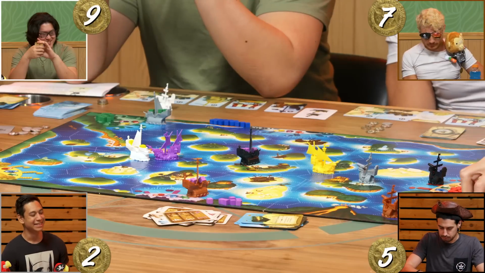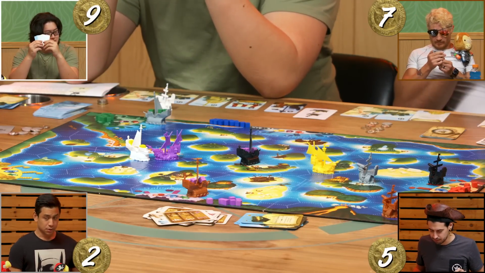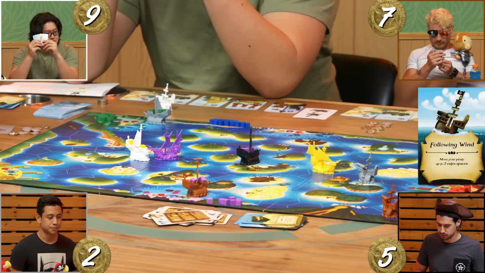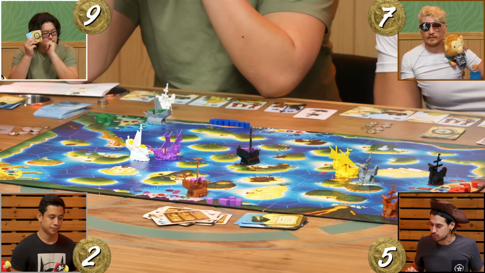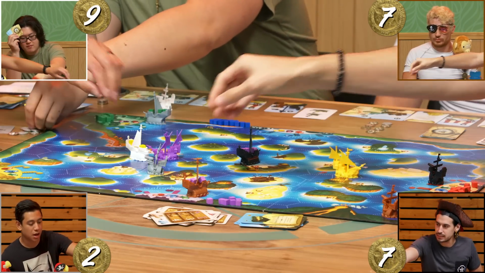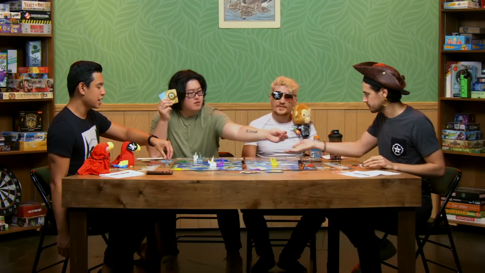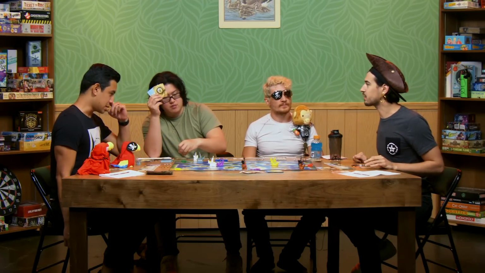All right, I'm going to go ahead and play this with a following wind, which allows my pirate ship to move up to two extra spaces. What's your business here, sir? Shabang! Two, please. See, I blasted Joe and then moved him up and blasted him. Another alley-oop. That worked out.